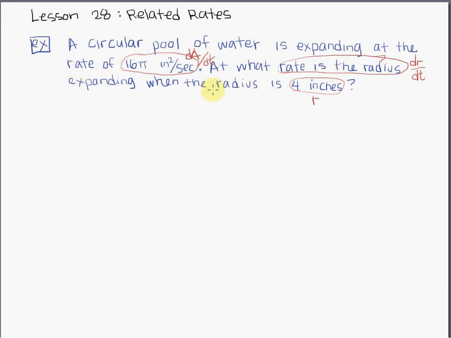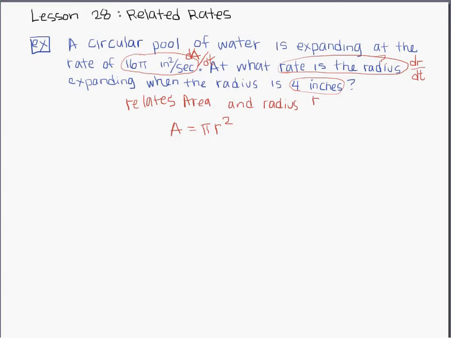But we need to find something that relates area and radius. This is where people get hung up. They say it doesn't give me enough information, and they don't know what equation to use. Well, you do have to come up with your own equation. Something that relates area and radius: the area of a circle is pi r squared. So right there, from information that you already know, the area of a circle is equal to pi r squared. This is the equation that we're going to use.